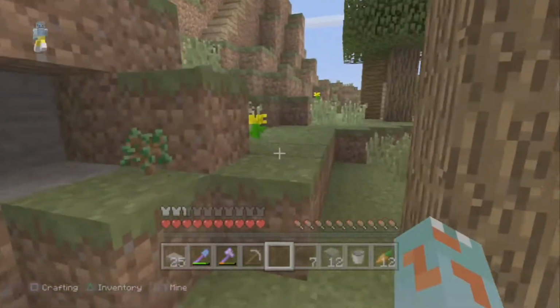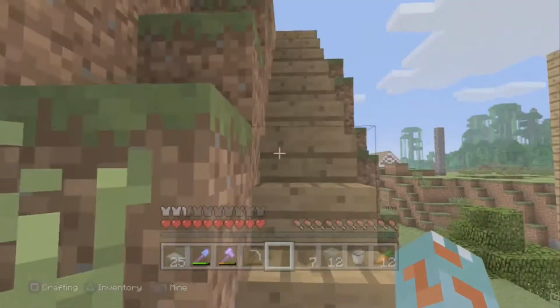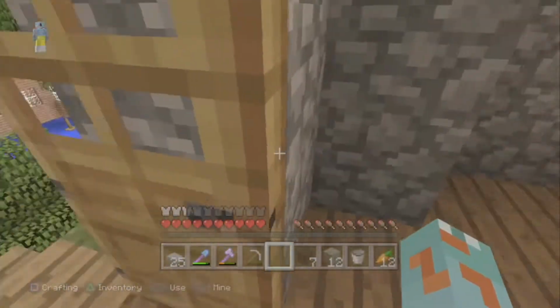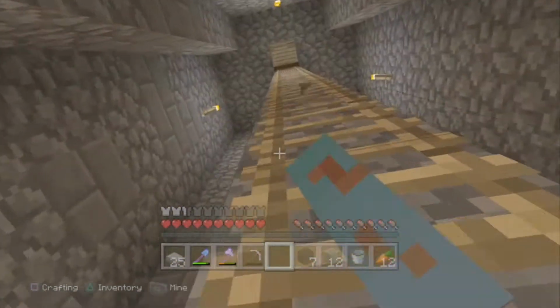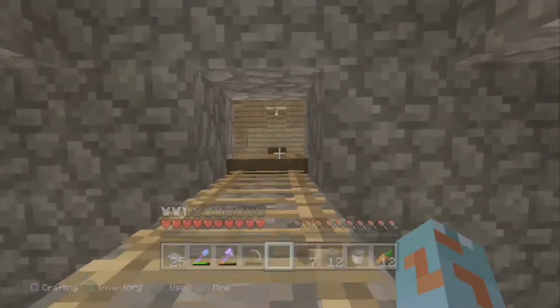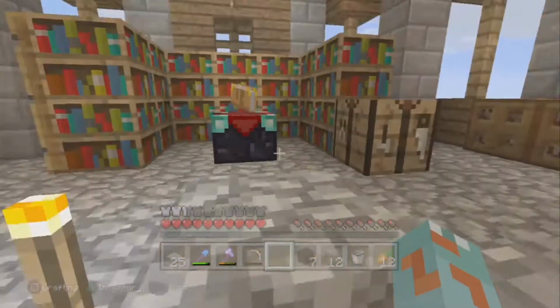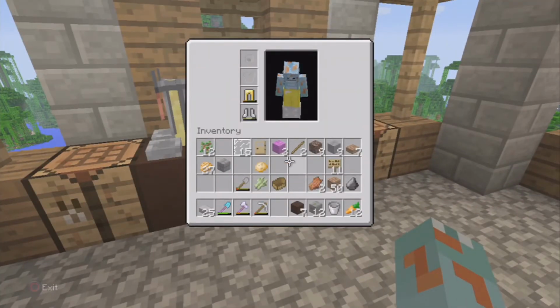Let me gather up all these saplings. There we go. And, oh, come on, jump. There we go. And let me run back up here. Hello, Harry. And, nope, there we go. It's hard to get on this ladder. I wish I made it bigger, but then I would still probably fall off of it because I'm really bad at ladders.